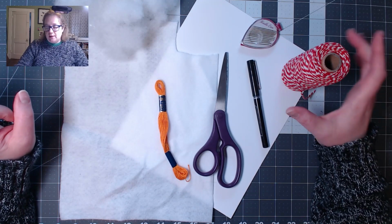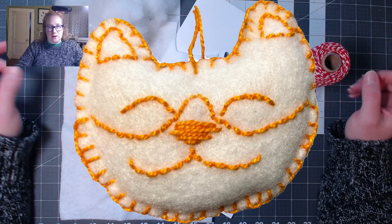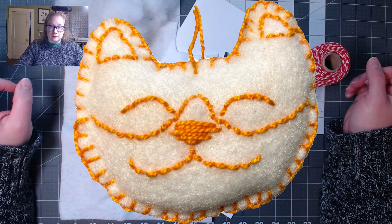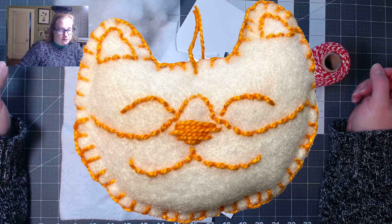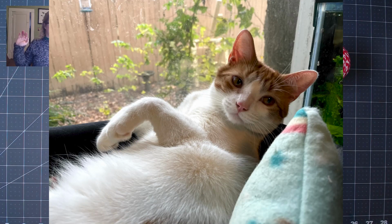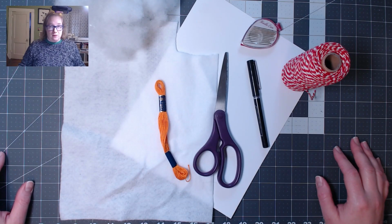And this is going to be a cat ornament. I like to have ornaments for each of my animals. And Oliver, my orange and white cat, we didn't have this time last year, and he doesn't have his own ornament. He was still at the rescue then. I'll put his picture here. He's a lovely kitty, and he needs his own ornament. So I'm going to make a cat ornament today.